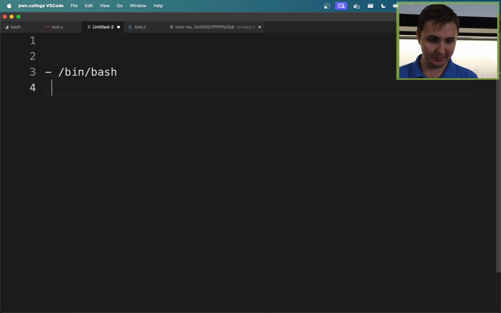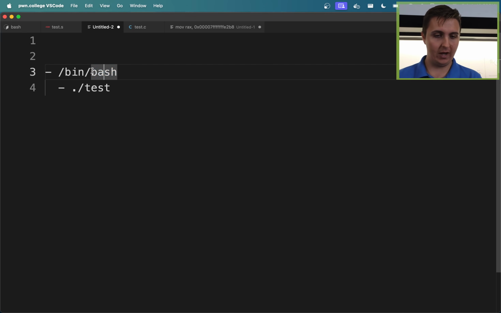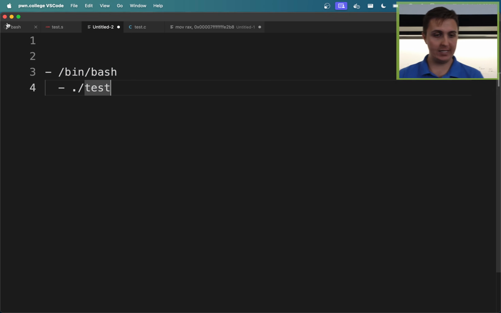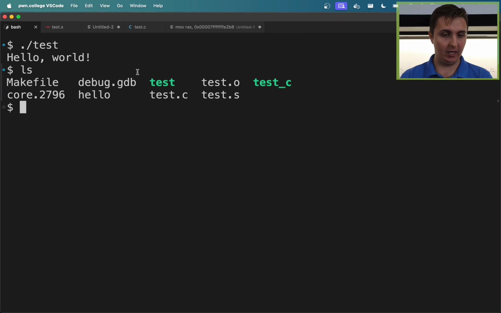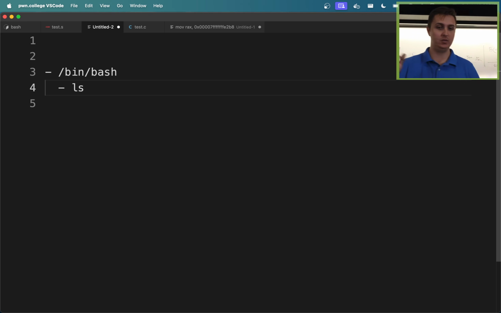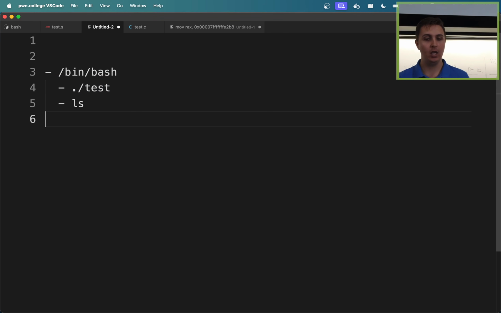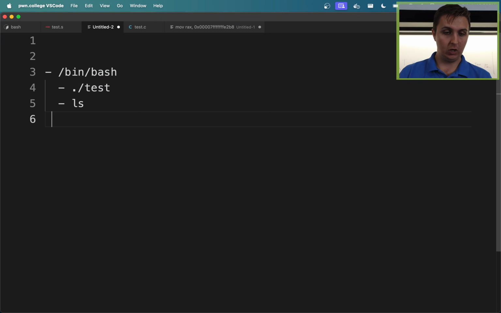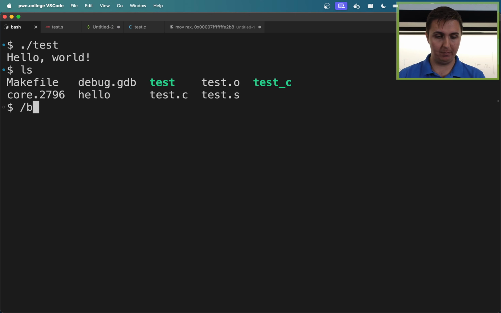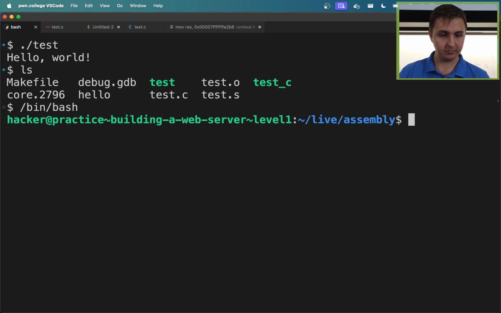So when we do this, there's this hierarchy here. We've got this parent, we've got this child. For example, we could then go on to type ls, and then ls is also a child of bash. Of course, at this point, test has already exited, so maybe you say it leaves the hierarchy or something. I could run /bin/bash again. There's no reason I can't start up /bin/bash one more time.